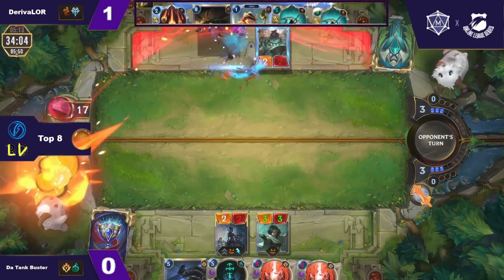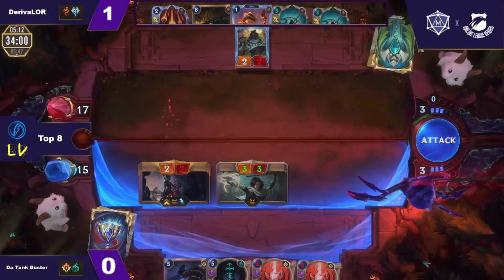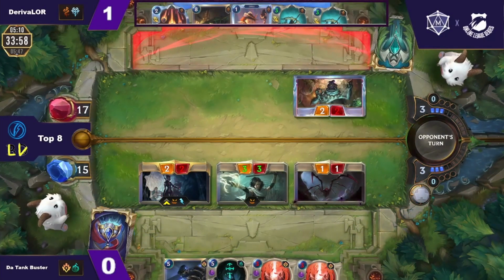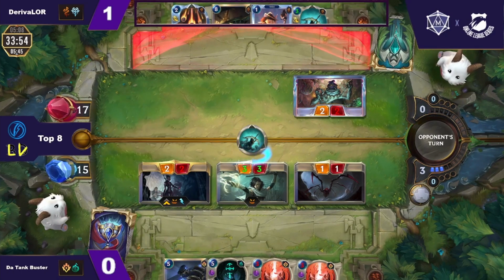All right, and because the monkey... Well, the monkey could have blocked the Spiderling, actually, so I guess we just value the card draw at this point a little bit more. Yeah, I was supposed to Fortune Croaker can block the monkey. The spider.